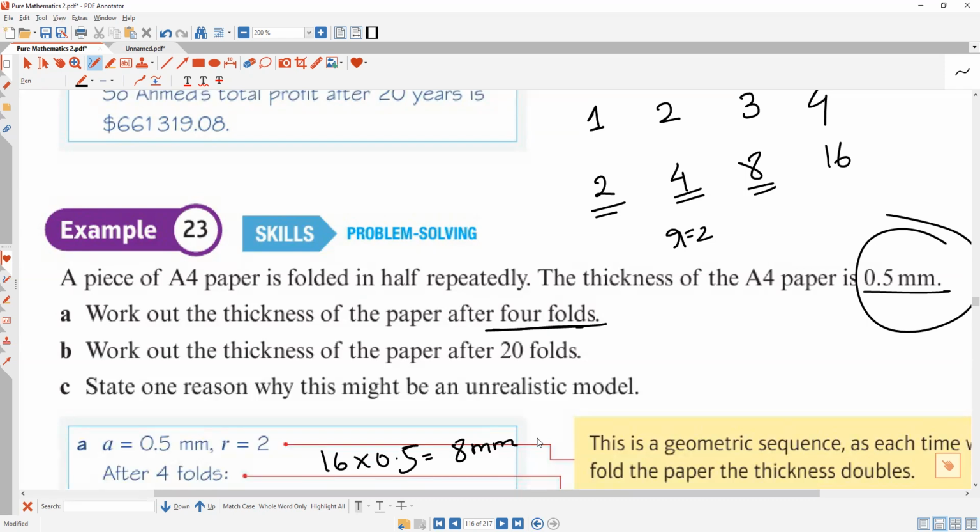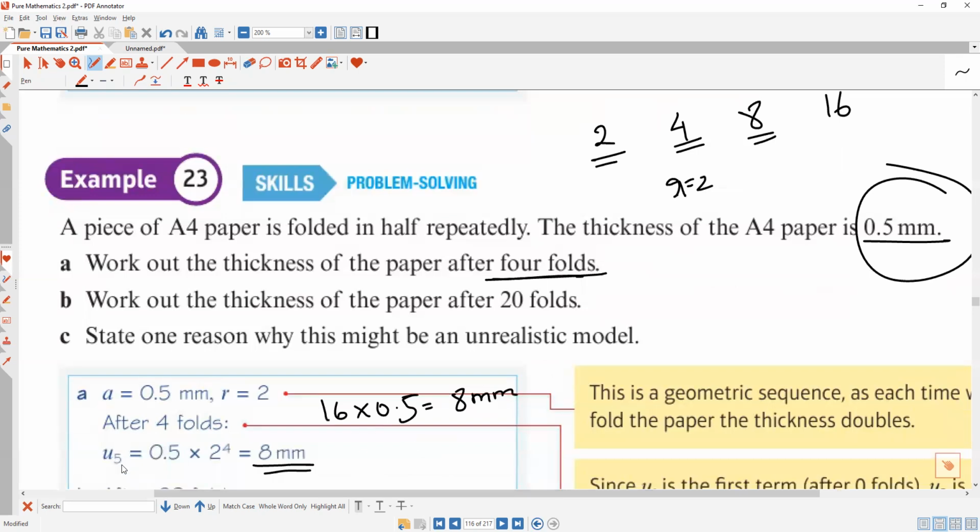Where is this 5 from? Oh, they are taking the 5th term over here. Because the first term is this thing. First term is 1, when you don't fold the page at all. This is the second term. Third term. Fourth term. Understood? They say 4 folds. 4 folds means you have to go 5 times. Maybe that's the reason they gave you 5. Anyway, I can do this question with common sense, so I'm not even bothering. A is 0.5. R is this thing after 4 folds.